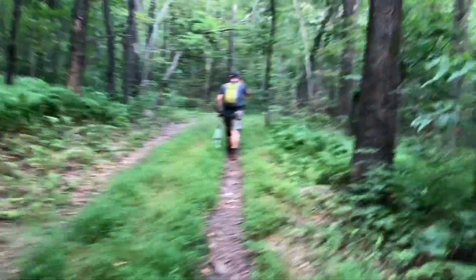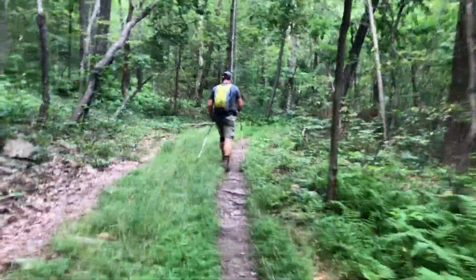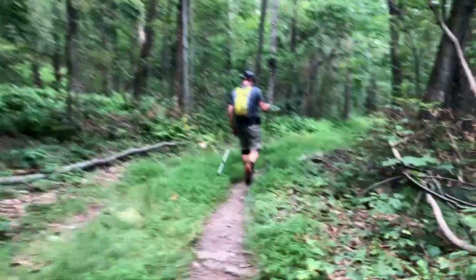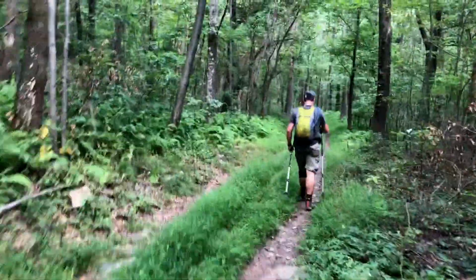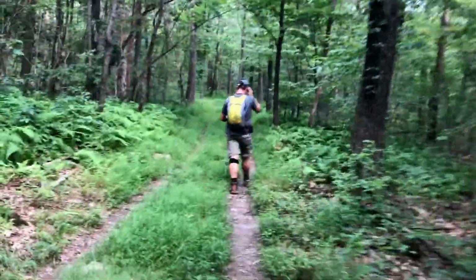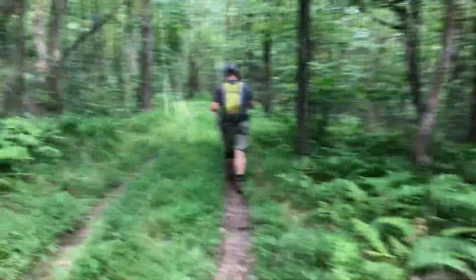Fact of the matter is, I even put my trekking poles up. I've been carrying them more than I've been using them here lately over the flat sections. I get them out when it gets rocky, or when I'm going uphill much, or if I'm going to go downhill much, I can use them as brakes. But I found that I've been carrying them more than I've been using them, so I just stowed them on my day pack for the time being, and I'll get them back out later because I think we've got another rock field coming up, but it'll be a little ways yet.